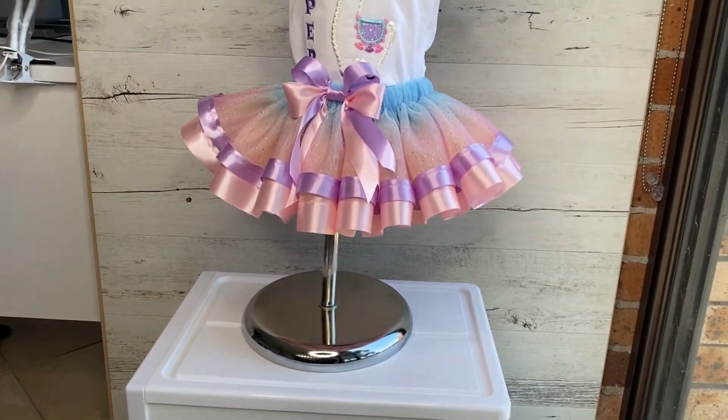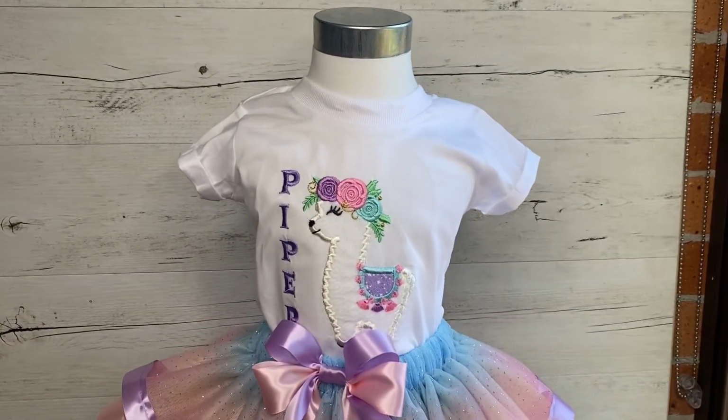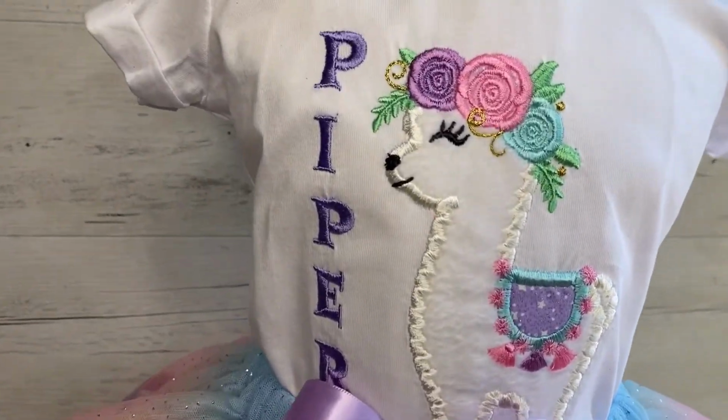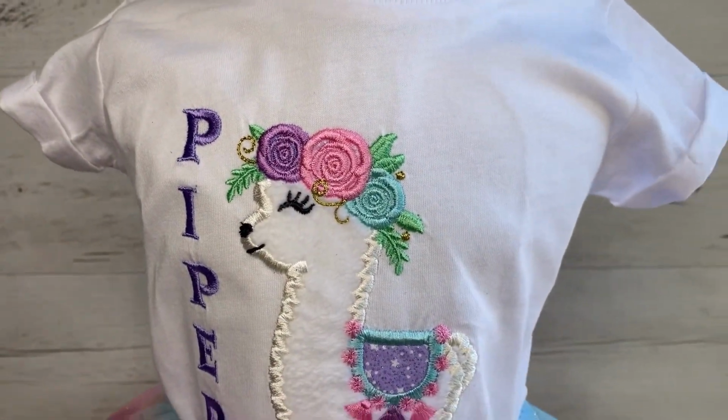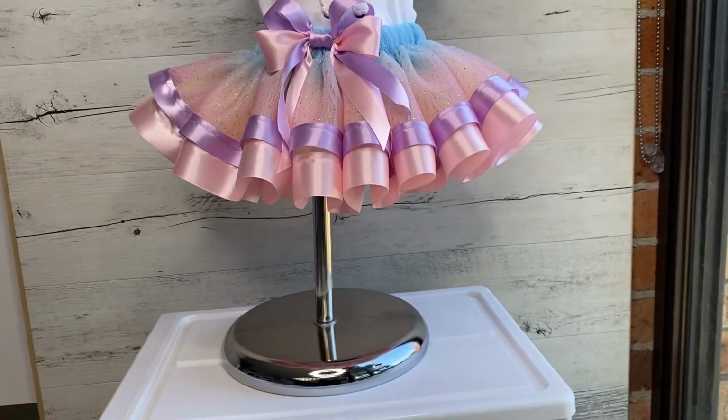So that's really good. You know, guys, looking at these tutus after completing them and doing the photo shoot and just looking back on them, I'm so proud of myself. They're so cute, really pretty, and yeah, happy doing these.